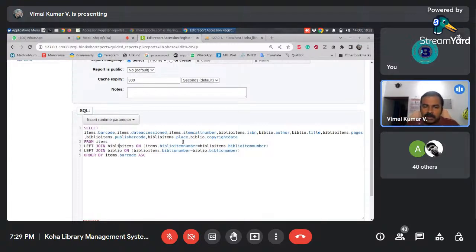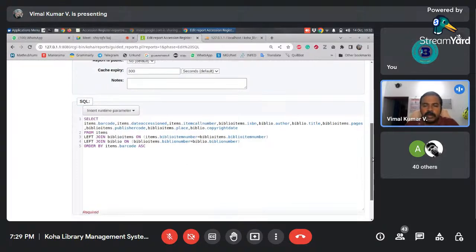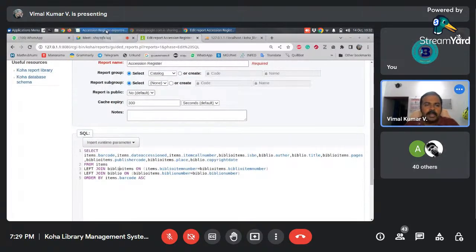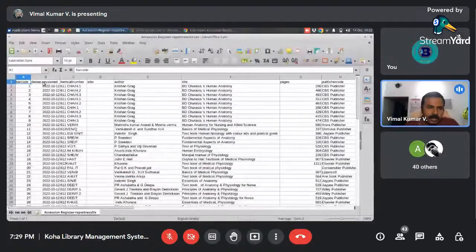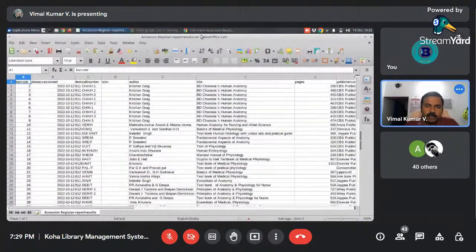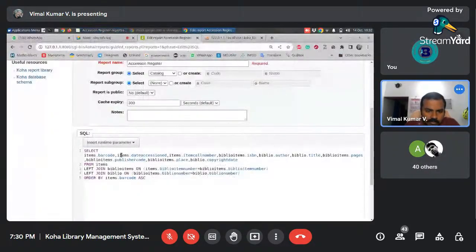We have to combine these tables and fetch and display fields in the report. Okay, see, in the second field we can see date accession. This is the field which displays date accession.